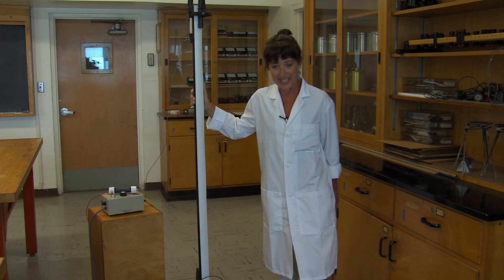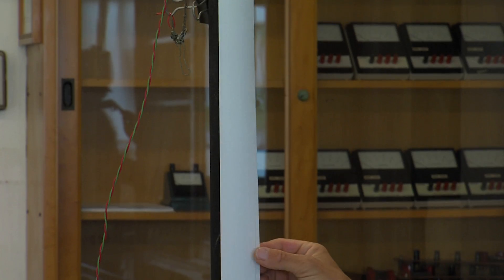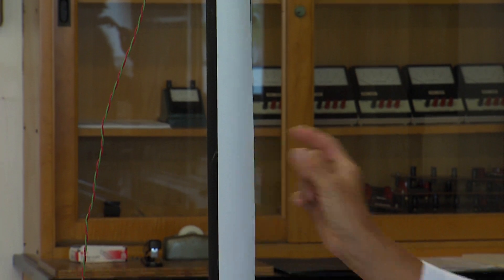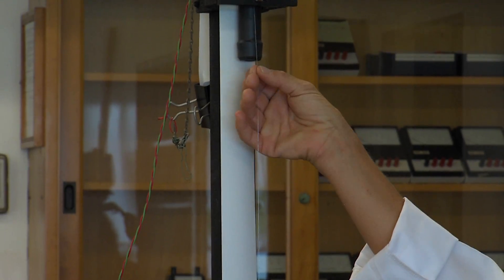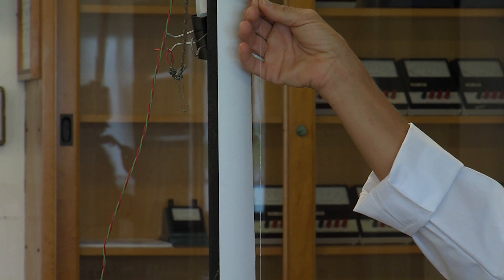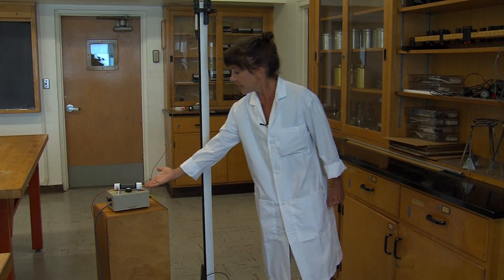Let's begin, shall we? The apparatus we'll be using today is a tall stand upon which we've mounted a ticker tape. The ticker tape is made such that each time a small force is applied, it leaves a mark on it. We have a conducting wire suspended from the top to the bottom, which is connected to this sparking device here, which sends an electric pulse through it every 1/60th of a second.